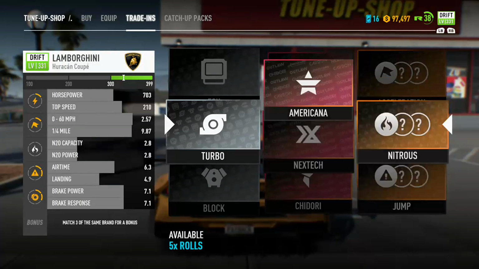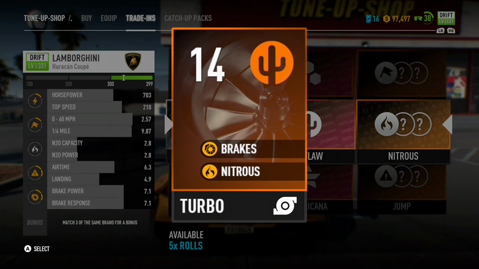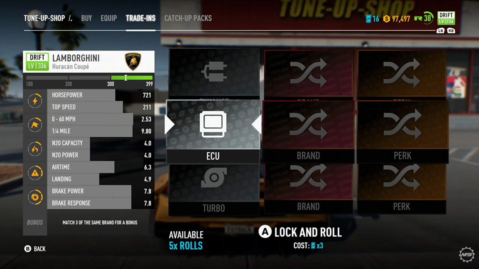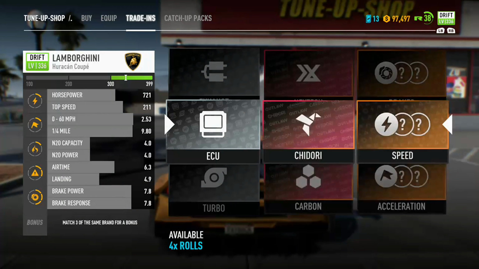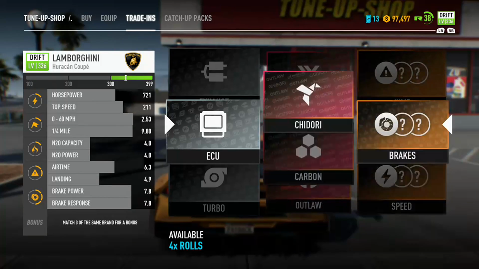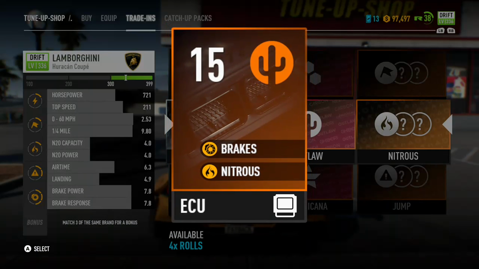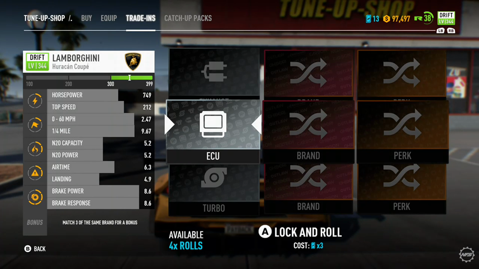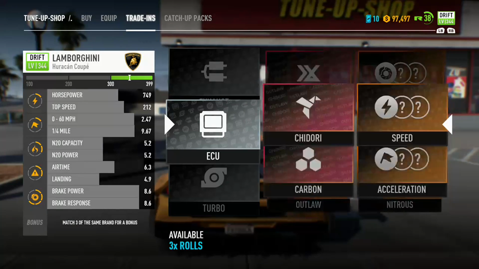I don't like what they kind of put in your car. Like, this, I like Outlaw. Outlaw is really, really good. But Next Tech's probably my favorite. Outlaw and Nitrous. Okay, let's see what we got. There we go. That's something really good. We still got a lot of money, but we're not spending it at all. So we're basically just keep on upgrading our car.